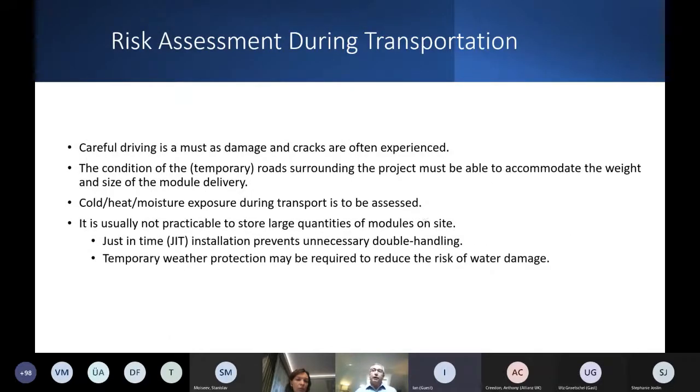actually develop. Now, transportation is a new risk factor that has to be taken into consideration, along with many other risk factors. How good are the drivers? Are they licensed or not? What is the temporary road, and this is very important, the temporary road that needs to be used to deliver these modules? Sometimes you have to have a different route because they're not going to fit under a bridge, or they're not going to fit in a certain way, or there is a regulation that prevents them from going on a certain road. So you have to look at all these things, and the transportation company has to have an understanding and consideration of all these different things.